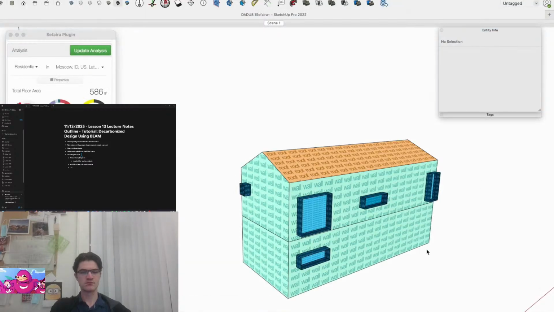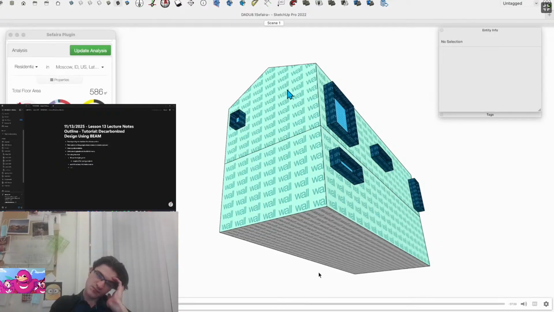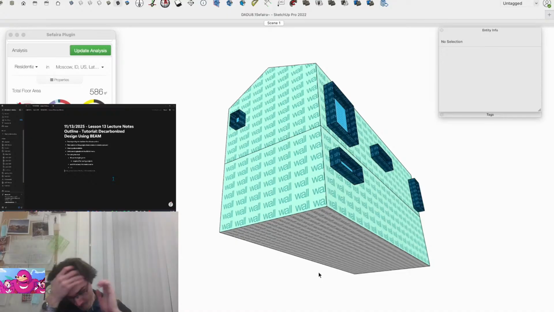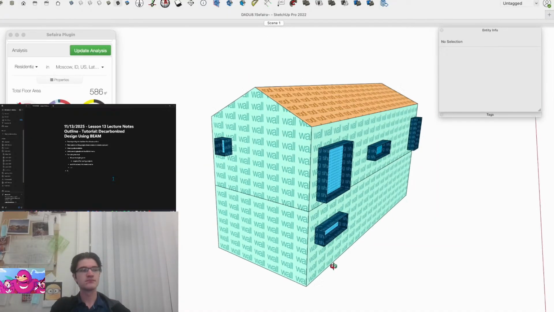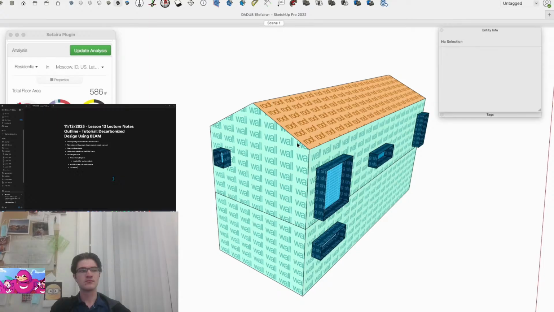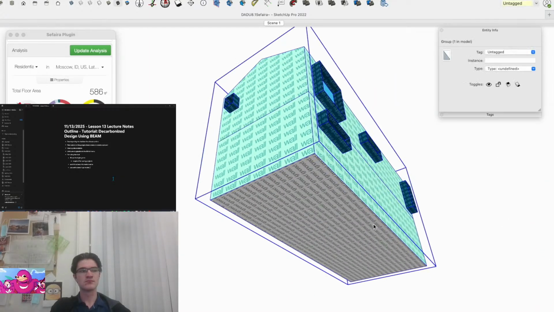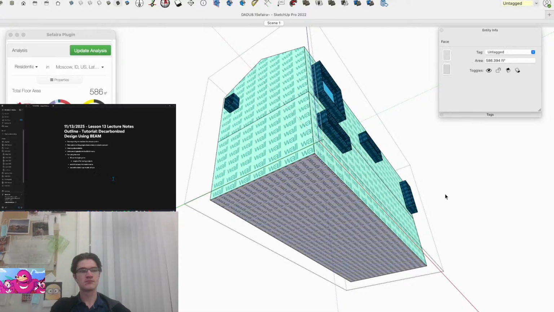So let's walk over here to the sketch model. This is a sketch model of this Spira. We talked about best practice with the Spira model. This model is built with the interior out, exterior wall view. It's only the interior, but it's going to work just fine for this. There are going to be some slight differences in the thickness of the wall between the surface area of the interior wall and the exterior wall, but we're not going to worry about that. So first thing I'm going to do is check the actual square footage. Group things together. So we've got about 500 square feet.